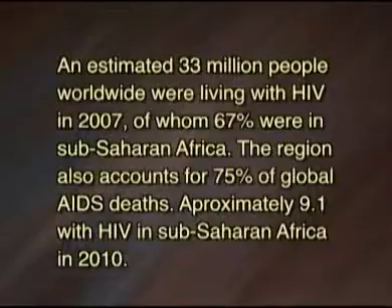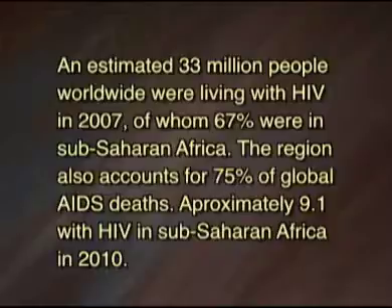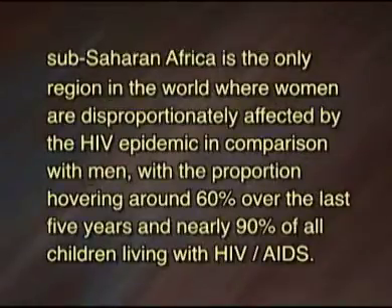Now we shall talk about the disease burden, the challenges and the strategies to be followed regarding AIDS or HIV. An estimated 33 million people worldwide were living with HIV in 2010, of whom 67% were in sub-Saharan Africa. The region also accounts for 75% of the global AIDS deaths. Sub-Saharan Africa is the only region in the world where women are disproportionately affected by the HIV epidemic in comparison with men, with the proportion hovering around 60% over the last 5 years, and nearly 90% of all the children are living with HIV AIDS.